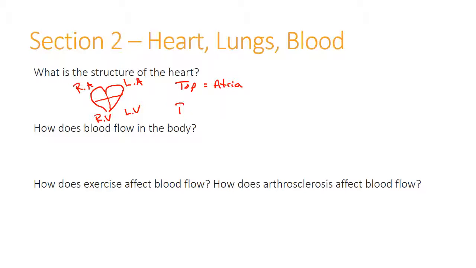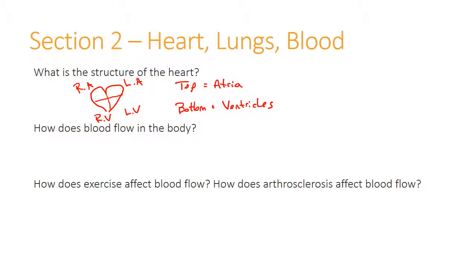And then we also have two bottom portions of the heart. And those are going to be called ventricles. And really the atria are just kind of staging areas to drop blood down into the ventricles, and the ventricles are the strongest portions of the heart. Ventricles actually contain the strongest muscles in the heart, which have to be super strong because they push the blood out of the heart into either the lungs or into your entire body. And that one strong pump really has to be able to transport that blood a long distance and in a lot of directions. Pretty powerful stuff.